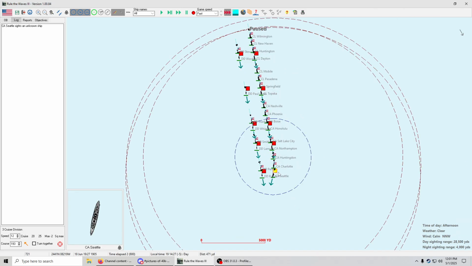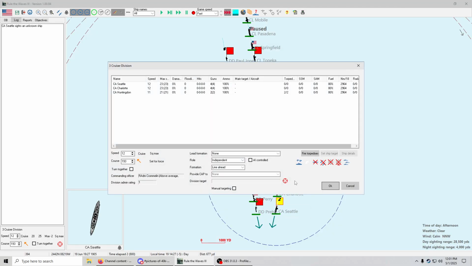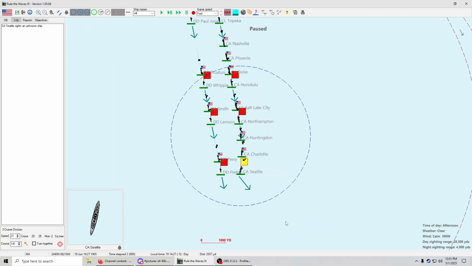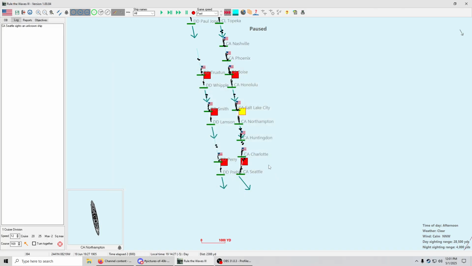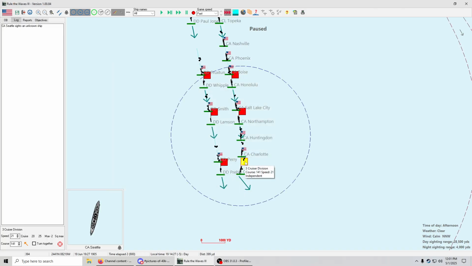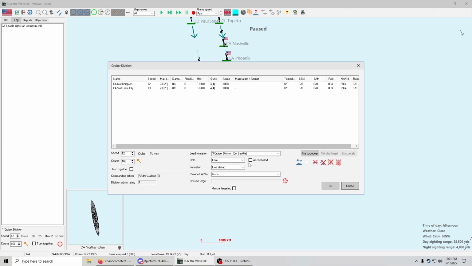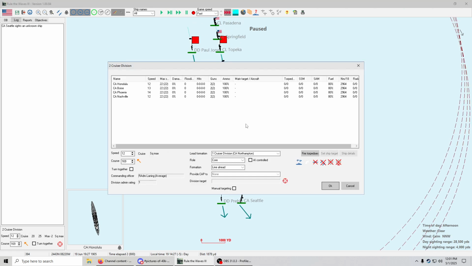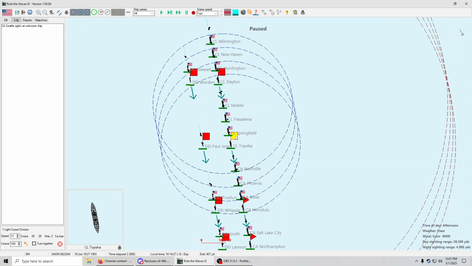All right, this is going to be really complicated. We have our ships all mixed up here. This is the third cruiser division. This is the first cruiser division. So we're going to go ahead and make that AI, so it's going to follow the third division around. And then we'll have the light cruisers doing their own thing.